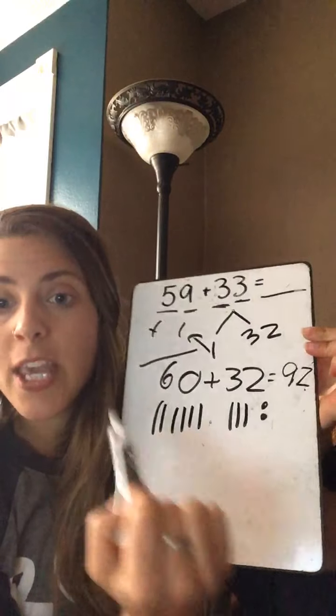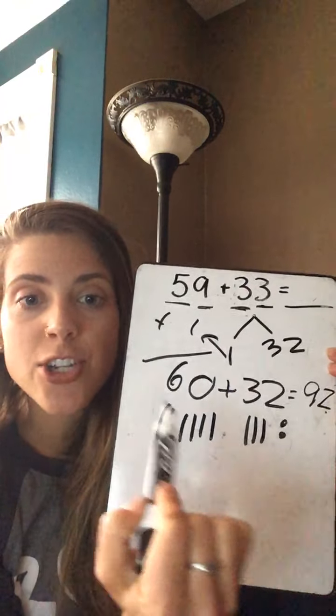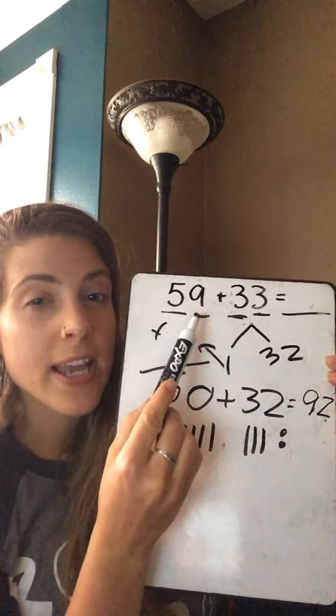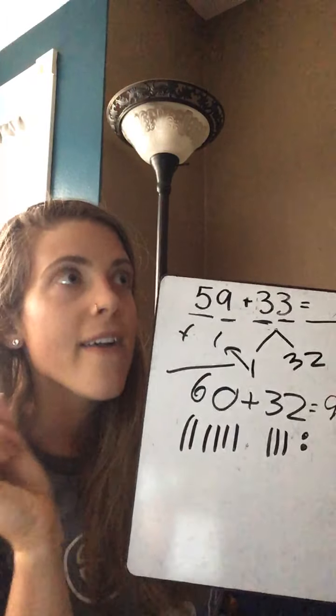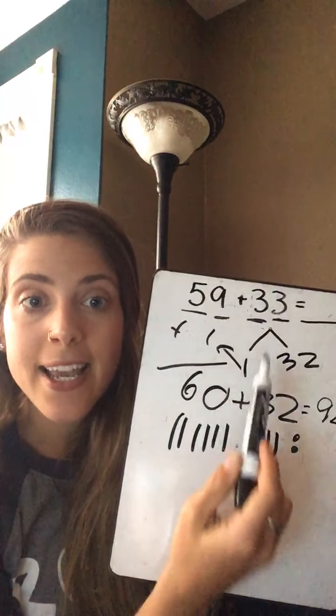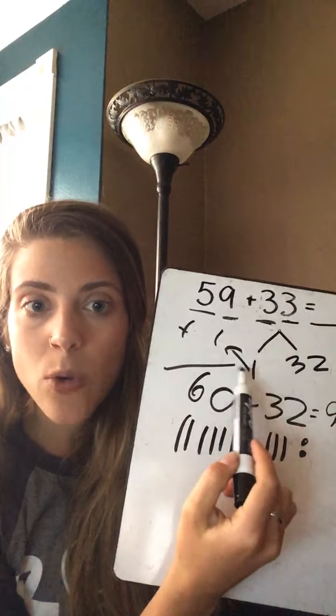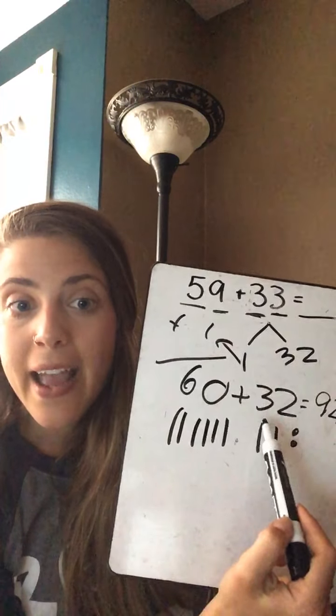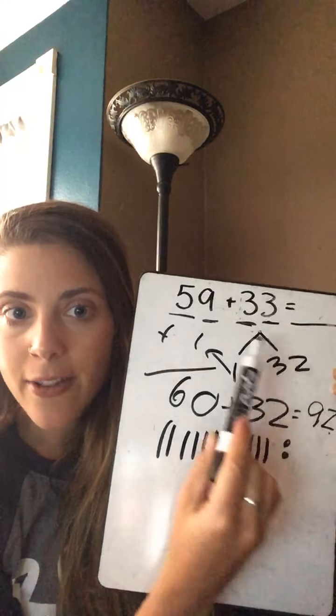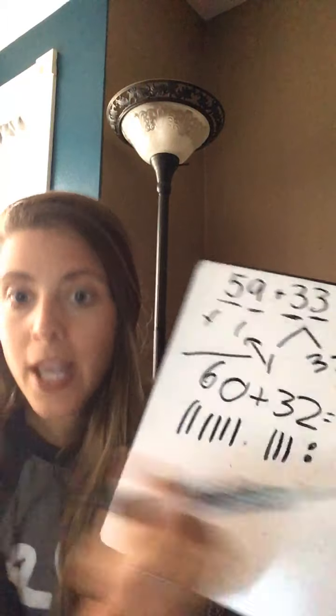Okay, so as we keep working with these bigger numbers, this is a strategy you can start using in your head and thinking about. If you have a number with a 9, you can think, oh, 59 is so close to 60. If I break this number down and take 1, I can make it a 60. And then this one will just be 1 less. 33 turns into 32. Now, I don't expect you to use this strategy today unless you really think you understand it. You can try. Let's use the place value strategy and our quick 10s in the next problem.